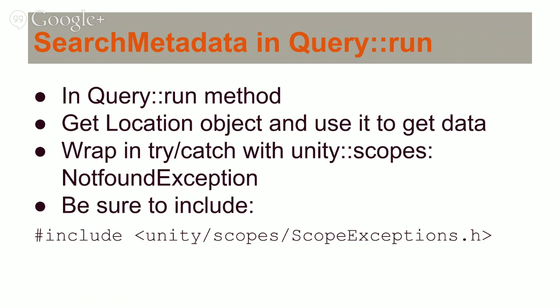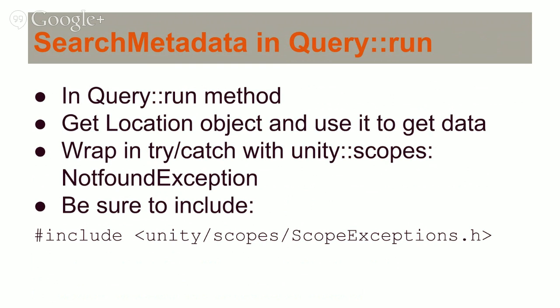Now your query class has, and must have, a run method. That's a good place for you to get the location object off the search metadata. By the way, I'm just going to point out here that there's search metadata. There's also action metadata. It's a different class in the API used for other things, but it's easy to confuse the two. Often in code I've seen the class variables just be metadata, and you're not sure whether it's search metadata or action metadata, which is why I named the query class variable S metadata, just so I can keep it clear.